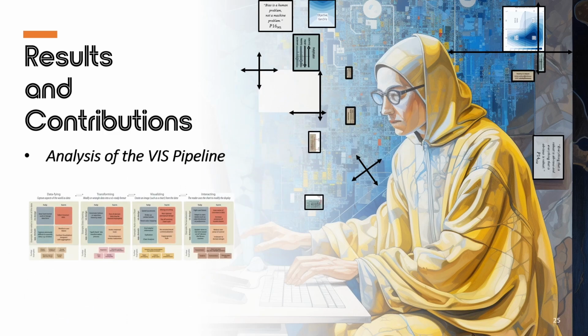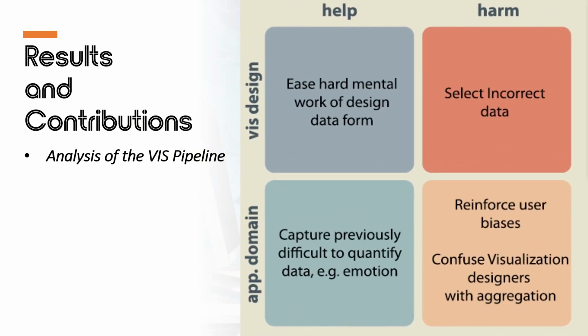Very importantly, we did this analysis of the VIS pipeline. It's too complicated to go into in this short presentation. But what we did is we used even another type of plane based on SWOT analysis from business. These are planes that are basically divided into help and harm, and whether the help and harm comes from inside, from the visualization design, or from outside, from the application domain. We went through all the steps of the visualization pipeline, trying to take the data we had from the interviews and place them there and explain what happens here, right?